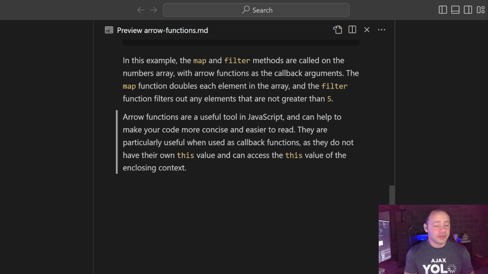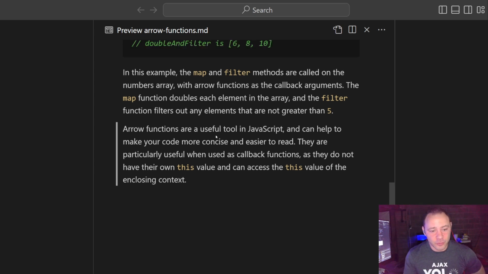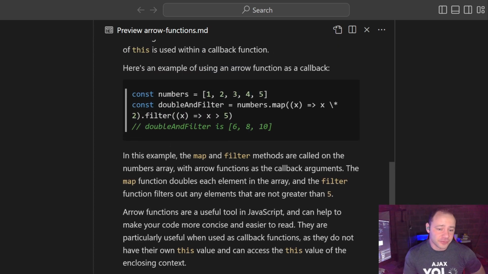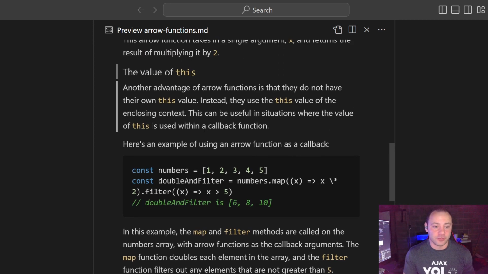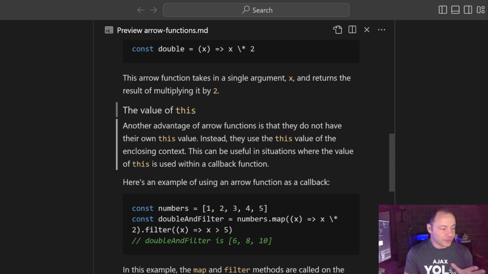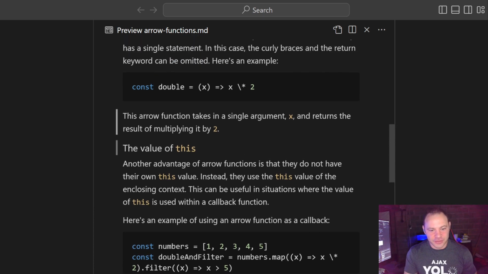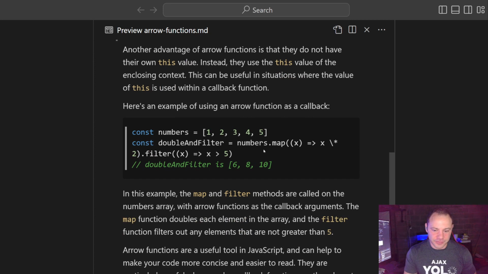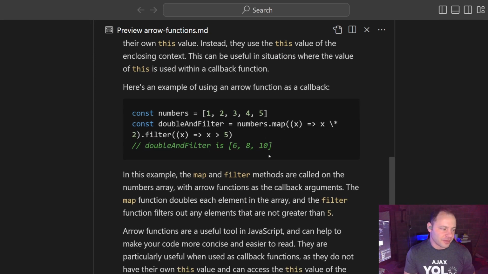So hopefully this helps you understand arrow functions a little bit more. Once you get the hang of them, you'll find yourself using arrow functions almost exclusively. I rarely create a function that's not an arrow function anymore. There was a period when I was first learning arrow functions where I was maybe using it sparingly, but once you get into it, I think you'll really like the concise nature of arrow functions, and definitely when you're using it with map, filter, and other methods like that, you're gonna love arrow functions.